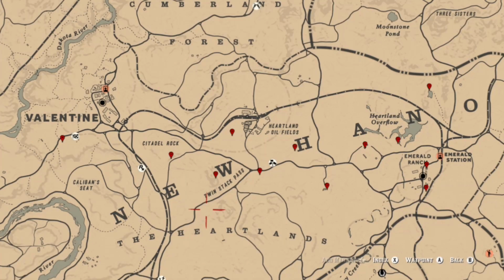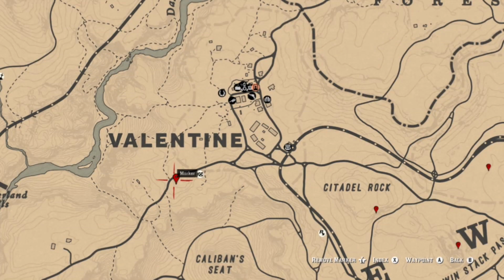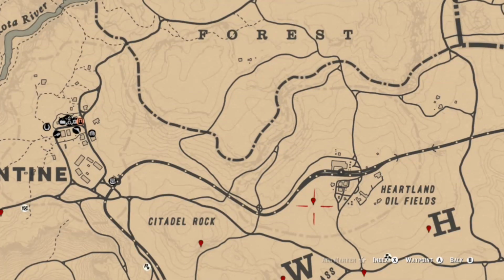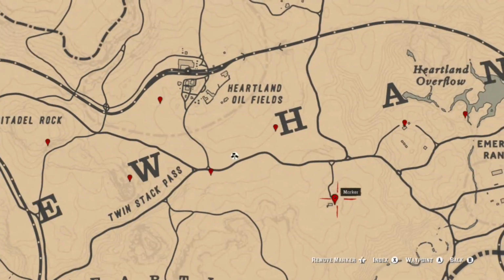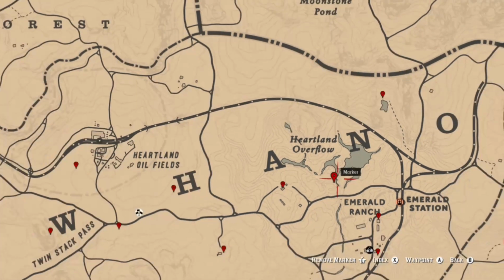In these next couple clips, you're going to be able to find tarot cards, jewelry, coins, dig sites, heirlooms, arrowheads, and flowers. First location should be a dig site with a family heirloom. Then we move over to a half eagle coin, piece of jewelry at this location and the next location. Then we move down to an arrowhead, as well as another arrowhead right there, which should be a crude arrowhead, a 1792 quarter.